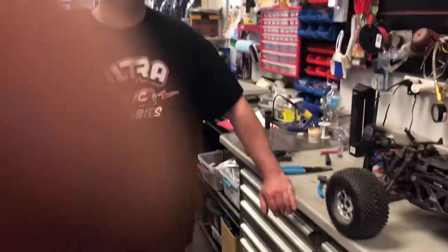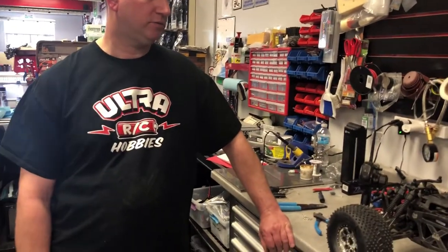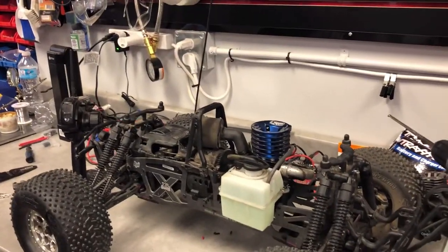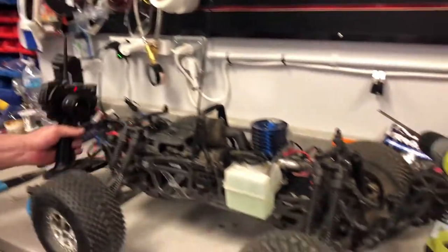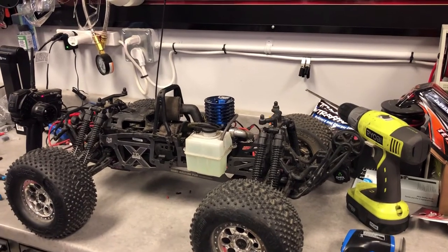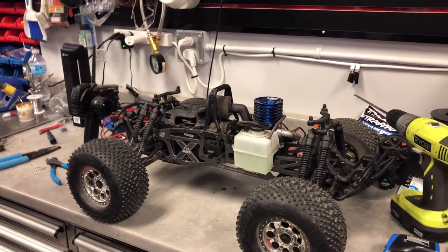So Chad, what are the first couple things you do when you're starting a Nitro engine fresh? Like this one is just done break-in. So what do you recommend doing here? Well, first thing I would do is make sure the batteries in the truck are fully charged, just in case you have a runaway, and in the radio. Perfect. Good call. Yeah, you want to make sure you got your electronics down pat before you fire one of these units on, because you don't want a runaway. Yep. Runaways are bad.